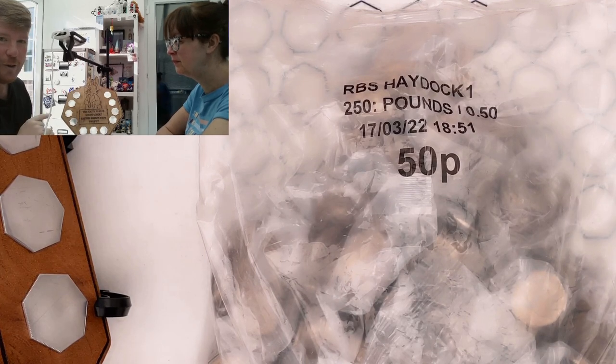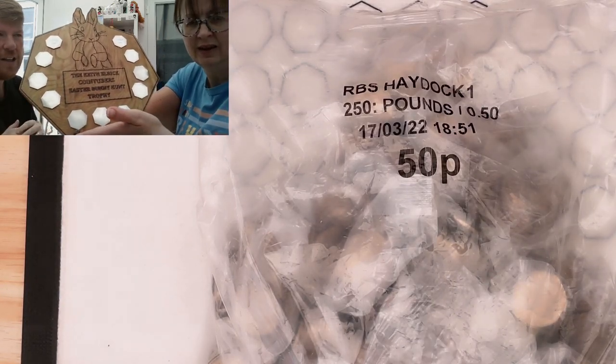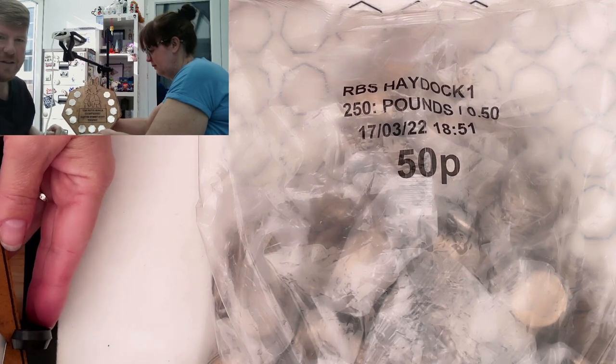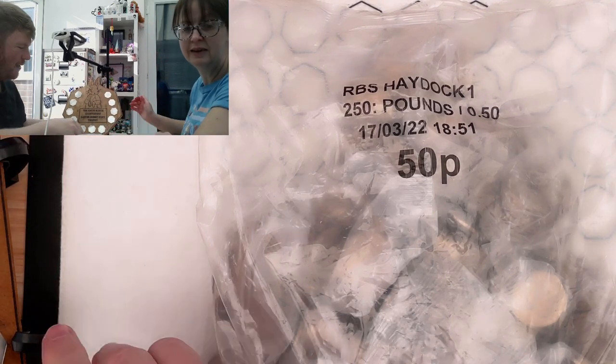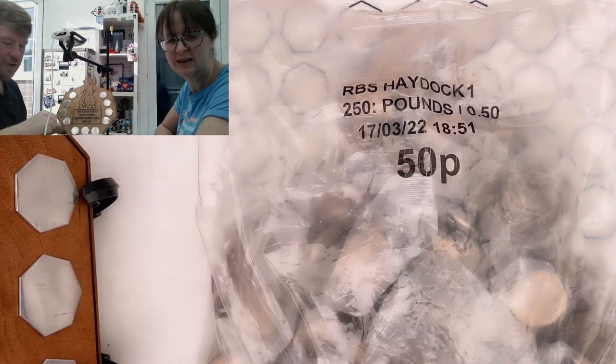Before we open it, let's show everybody what we're playing for. It's this wonderful trophy — shield, whatever you want to call it. What would you call it? A trophy, I think. And Keith's very kindly designed and made this for us. It was Keith who came up with the idea and we've got Bungle there for two years, for 2022 and 2021, and let's hope we can etch on there 2022 if we can. But I'm sure the other guys will be doing everything they can to stop us, even though it's only just a bit of fun. Let's put it in shot just so we've got a little bit of luck there — give that little shield a tickle.